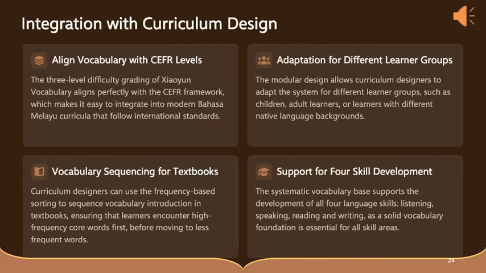The vocabulary list undergoes a rigorous hybrid data-driven human expert screening process. First, a balanced corpus containing hundreds of millions of tokens is constructed, covering daily conversations, news reports, social media posts, academic journals, and classic literary works. Second, algorithms calculate both the frequency and dispersion, cross-text distribution, of every lexical item, prioritizing vocabulary common across diverse domains. Third, expert review is conducted by senior Malay language instructors and linguists to verify difficulty annotations and cultural appropriateness. Finally, a dynamic update mechanism is implemented, with revisions every 2 years to incorporate internet neologisms such as viral, to spread virally, and e-wallet, electronic wallet.